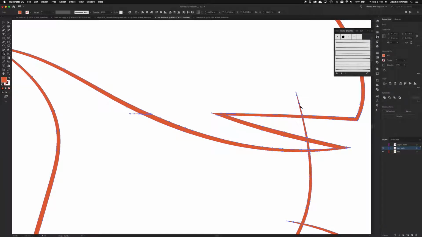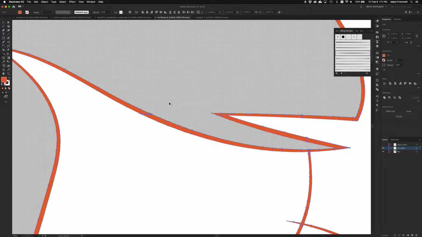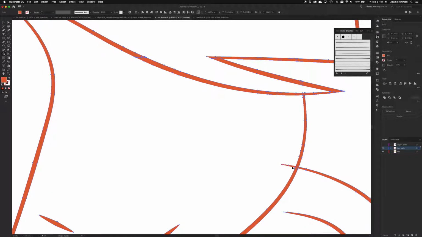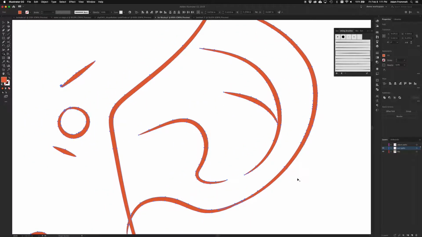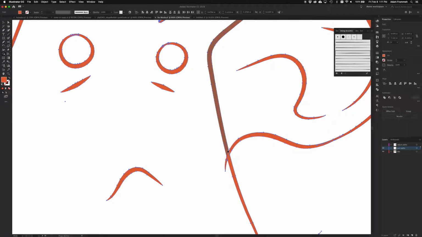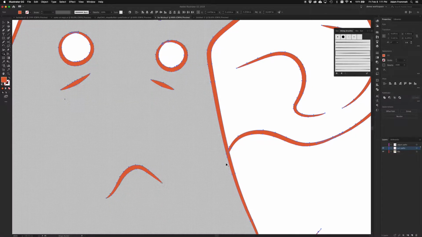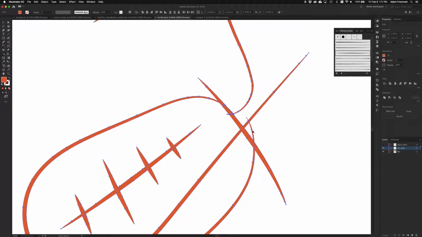And I actually didn't want to take out that one. I wanted to take out that one and this one. And I also want to open this up here. Make sure you're getting all these small strays out of here. I did not pre-ahead this one, so I'm just going to fairly quickly, this is fairly simple line work, clean my way around here so that I am ready for our next step.